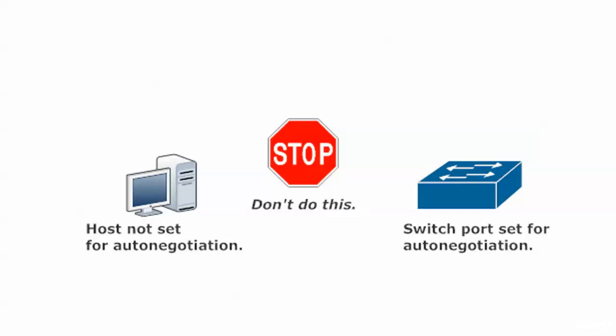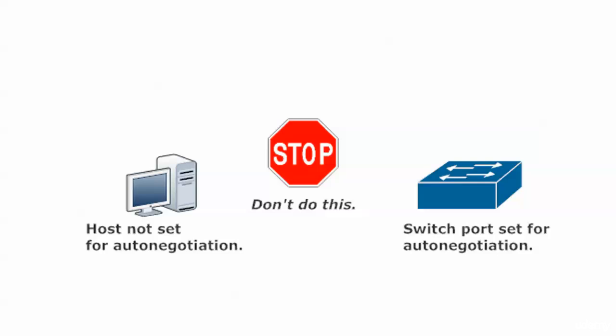Now, why do I have this on the board? Don't do this. I don't use stop signs real often, but this is something you don't want to do. The only time you really notice auto negotiation, it's like a boxing referee. The only time you notice the ref or an umpire in any sport really is when something is wrong. Well, that's the only time you're really going to notice auto negotiation, is when this goes wrong.